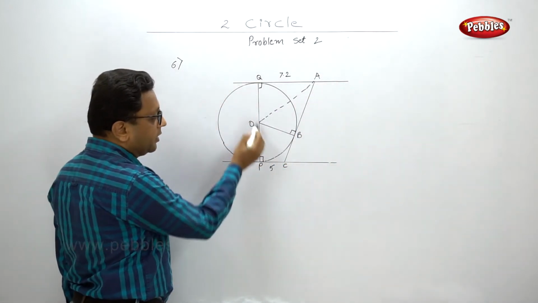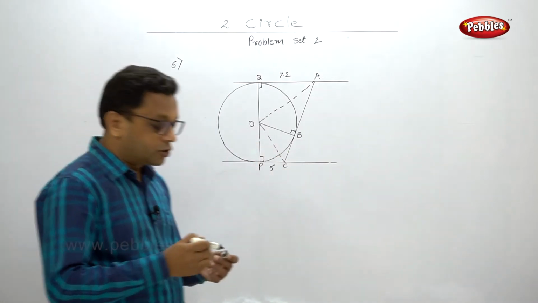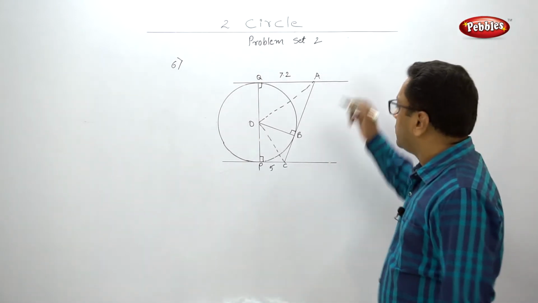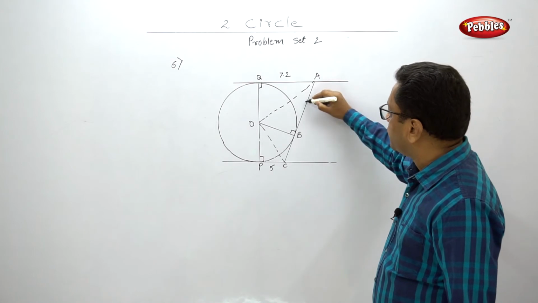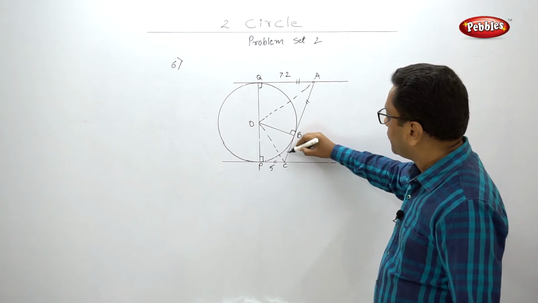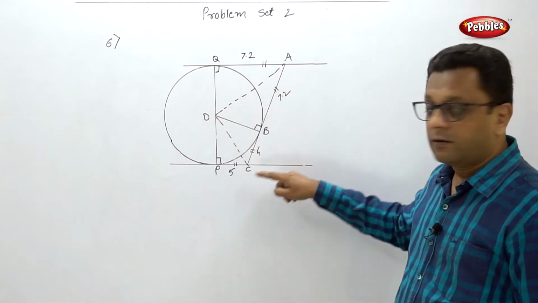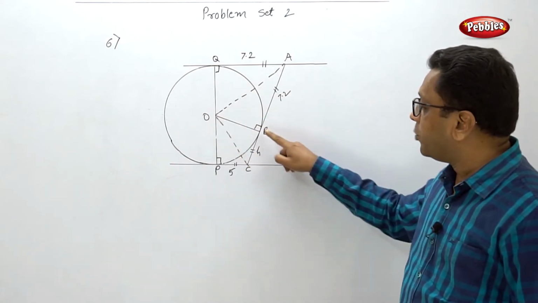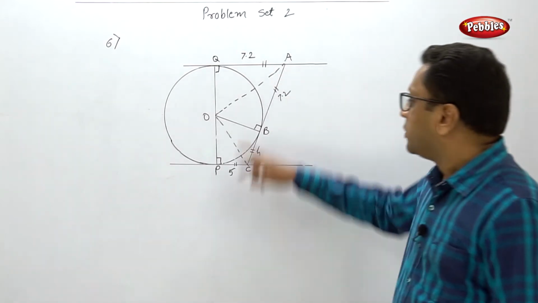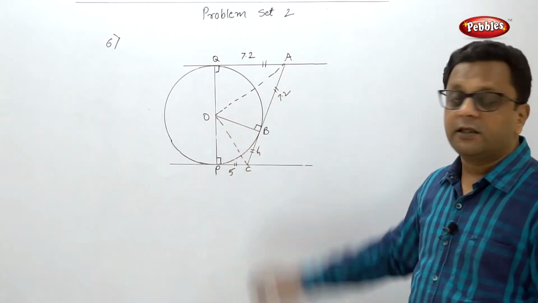Similarly, this is right angle, I will join OC. These two lines are joined. What else we know from this figure? Simple. If these two are the tangent segments, they have to be equal. Similarly, these two tangent segments are equal. If you can prove that this is right angle, then by geometric mean you can say that OB square is equal to BC into BA. That means here we have to prove this is right angle, and then finding out radius is very easy.